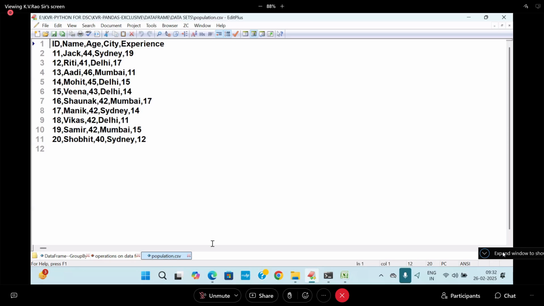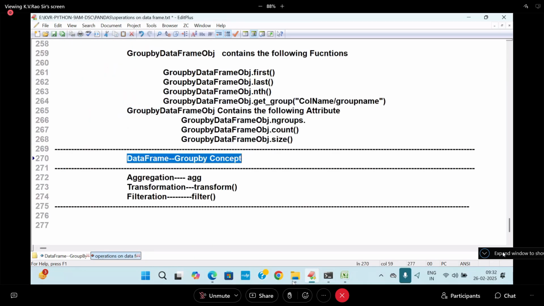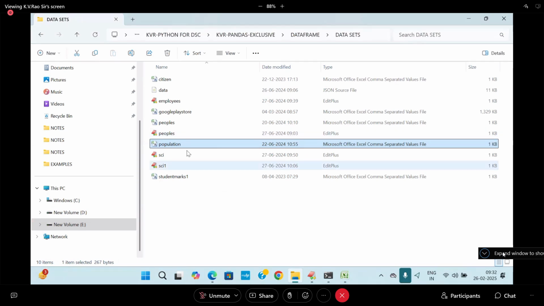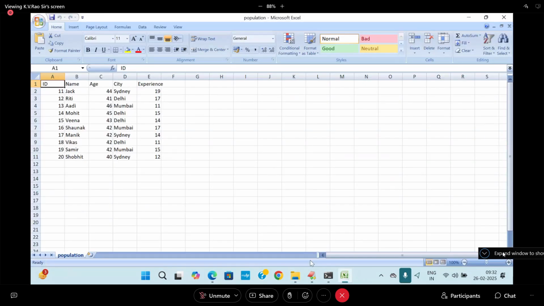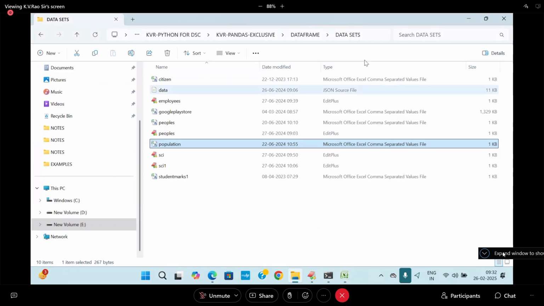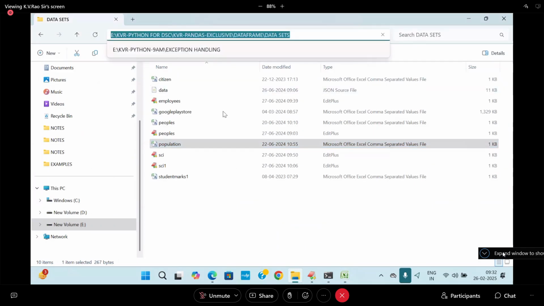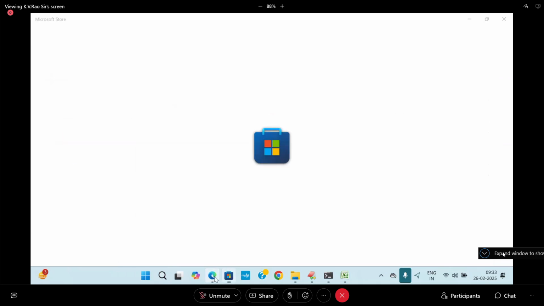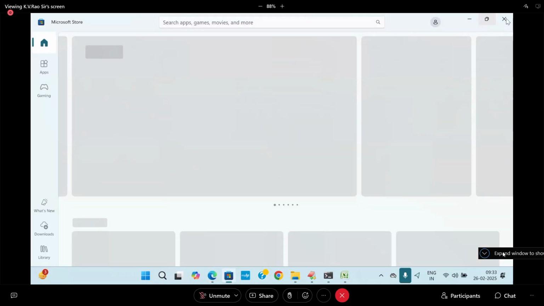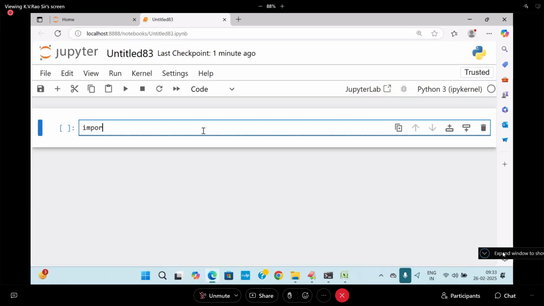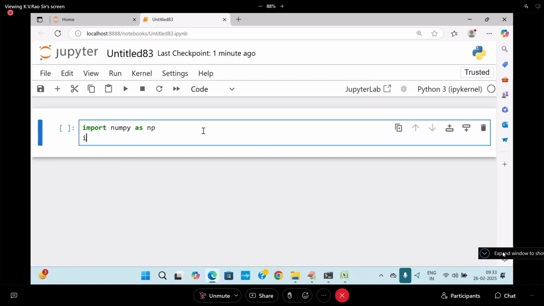Now I want to read the data. So how do you read the data? Get this entire population data. I'm going to use import numpy as np, and import pandas as pd.